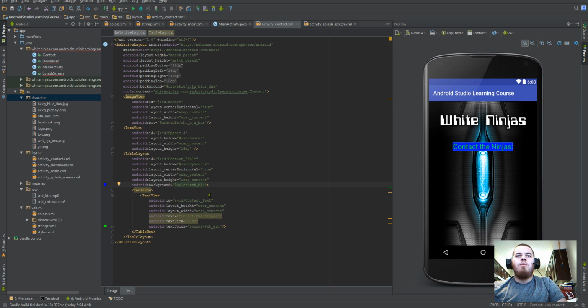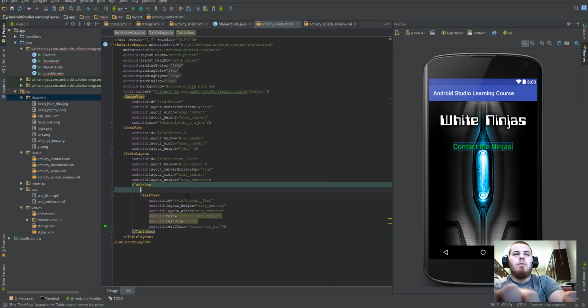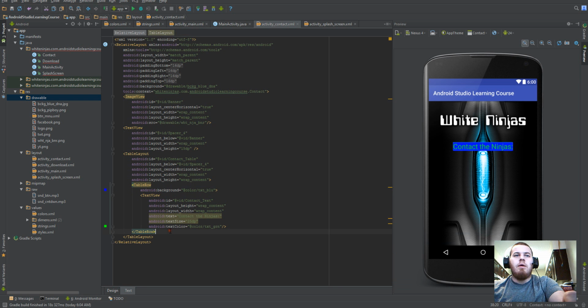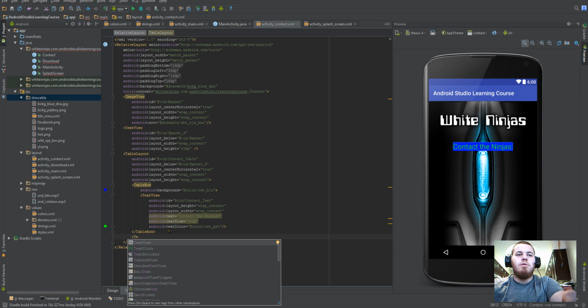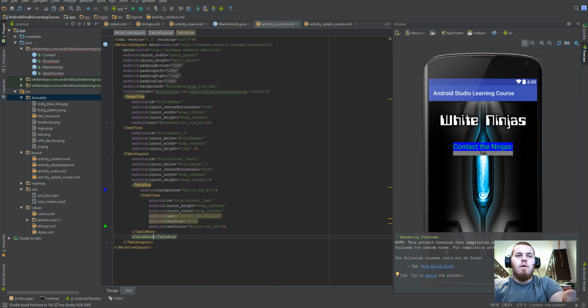But what if you wanted to have one row to have one color, and another row to have another color, and another row to have the same color as the first row? Well, we could just simply take this out right here, and that erases that. And then in that table row itself, we're going to drop this down, android:background="@color/" and then we'll do background blue. We'll do it that way. And then we'll go ahead and drop down, create a new table row, just like that.